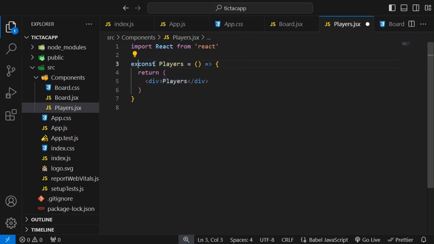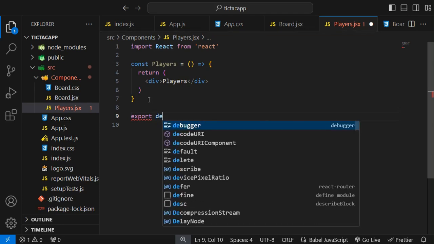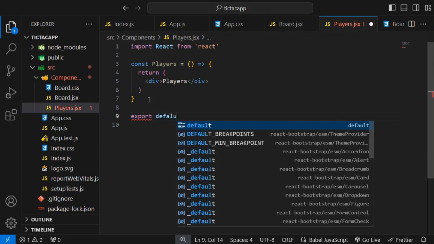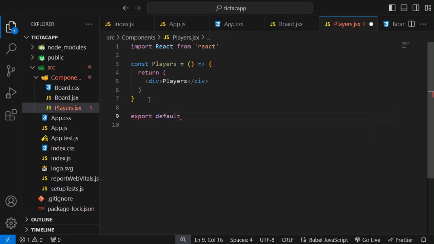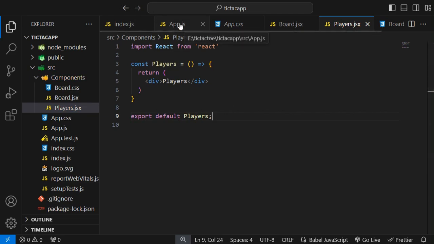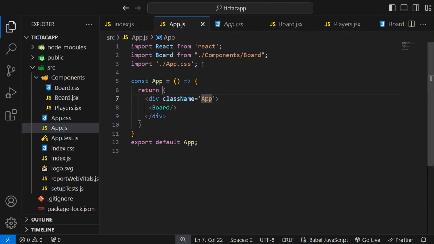I am going to remove export world from here and just write it as we have seen, only this structure. Players. Now just press Ctrl S, and inside this app component we have to import that component.